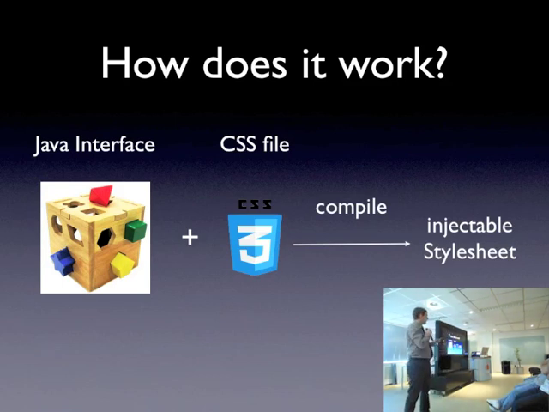And now you can do great things with that. Because the compiler knows all your classes through the Java interface, it can prompt you if you're missing one in your CSS file. That's a cool feature, because you don't have to wonder, with a typo, why your style doesn't get applied. But you can also find out, okay, I got 3 styles applied, but one is never set. You've got like 10 styles here, 10 styles there, but in your app you only end up with 3, because those are the only 3 you could call in your Java interface.